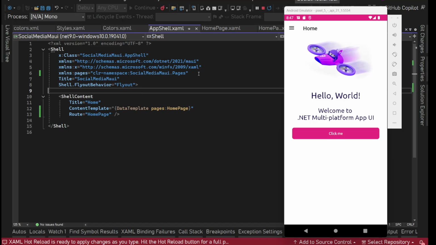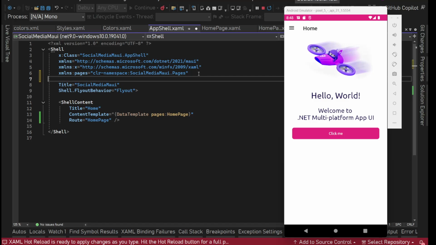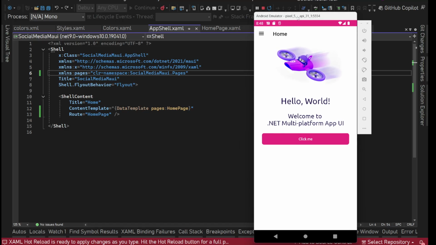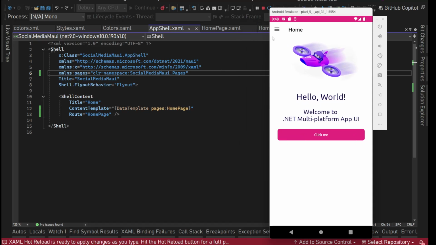So here, first thing what we'll do, we'll quickly set the status bar behavior. Or maybe we'll see, when we're not able to see that, then only we'll set it globally. Maybe when we work on iOS, then we'll set it. For now, we are good. Now we can start designing our app, but before that, we don't need this top section.